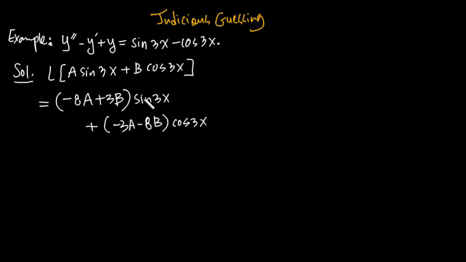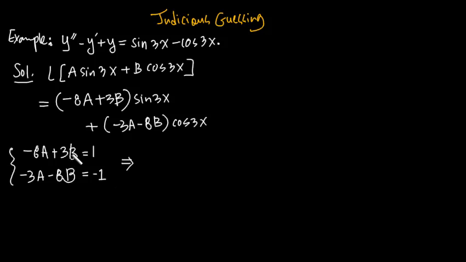Okay, when I did it, I collected all the sine 3x and cosine 3x, and these are the coefficients. And we want this thing to be exactly 1 times sine 3x and negative 1 times cosine 3x. So setting this coefficient to 1 and this coefficient to negative 1 will do it. So that will be this linear system, negative 8a plus 3b being equal to that coefficient, 1, and negative 3a minus 8b, which is this coefficient, being equal to negative 1 in here. And solving this system of equations will be the answer.